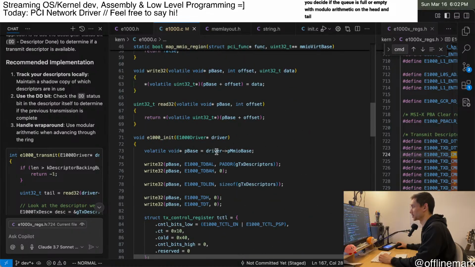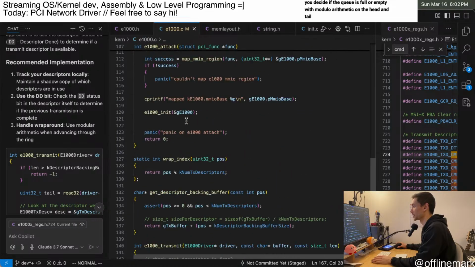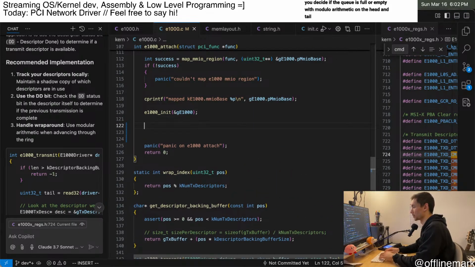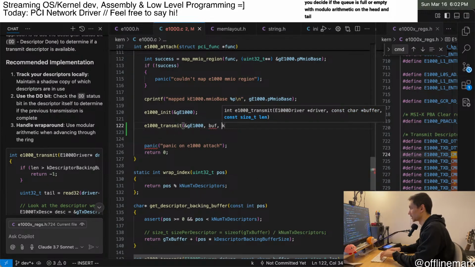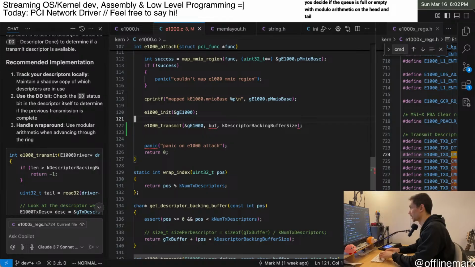I'm just going to do this directly from here. We're going to call e1000_transmit. We're going to take the pointer to the driver, and then we need to pass a buffer and the length. Actually, no, I'll make it way less, something like 8.